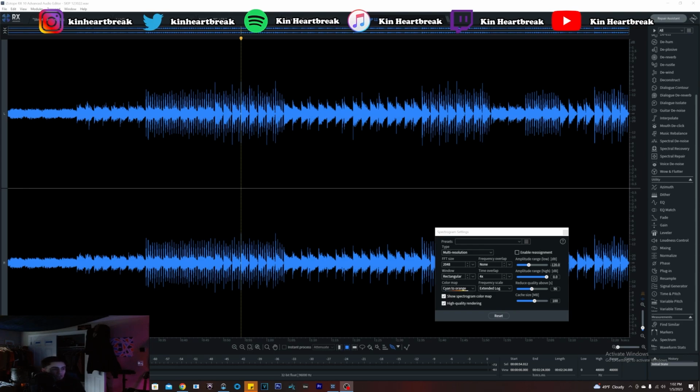I'm really only trying to do two main things to this beat. I'm trying to control the peaks, get the peaks down to a consistent level, because I noticed that as I was playing the beat, and sorry guys, by the way, I sound a little sick, the true peak would be at around -5, and then all of a sudden it would just spike up to like -2.5 or something, which is annoying. So I'm gonna be trying to control the peaks and mess with the bass a little bit.